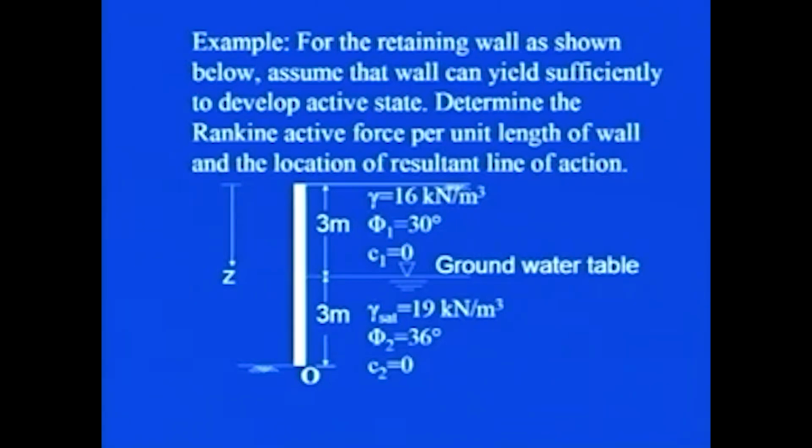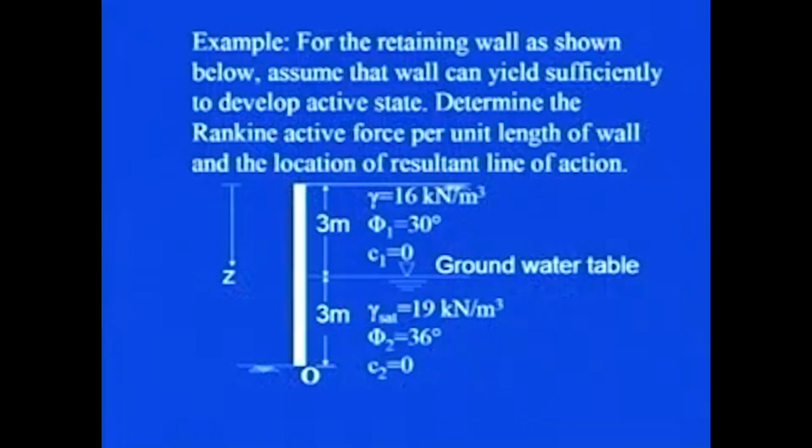So we saw that Coulomb's theory can take into account inclined backfill, surcharge on it, and it can also account for earthquake condition and angle of wall friction. So this is all about active earth pressure. Now let us solve an example to give you a better understanding of how we can analyze the wall and the total condition as far as active conditions are concerned.